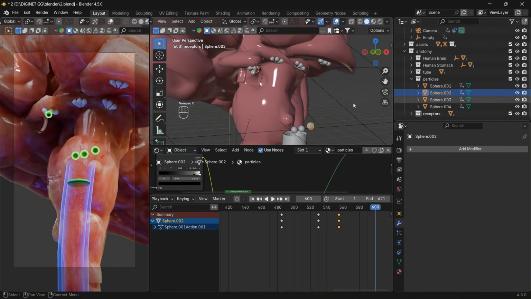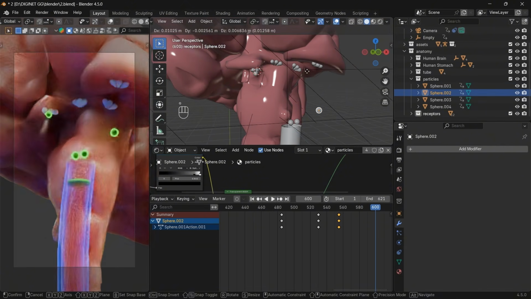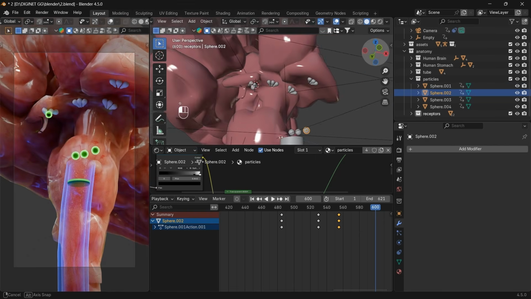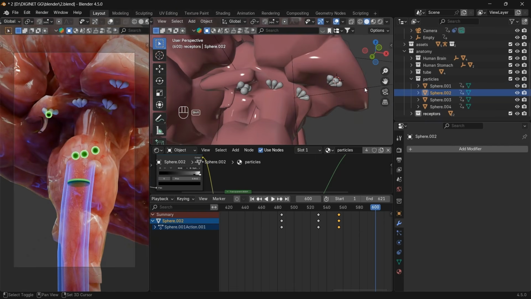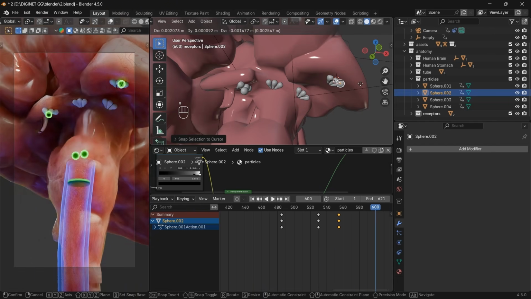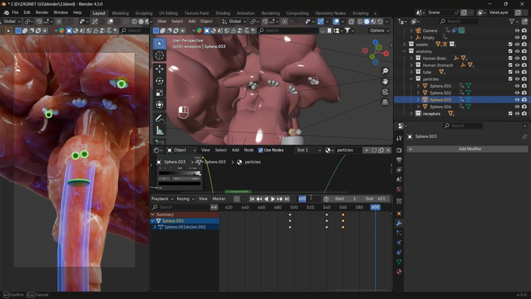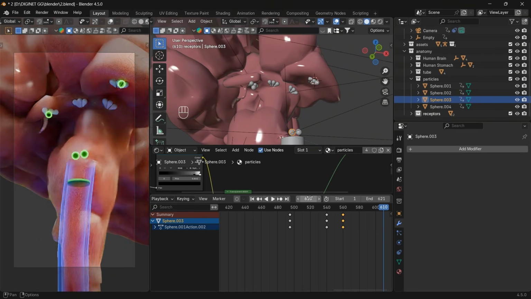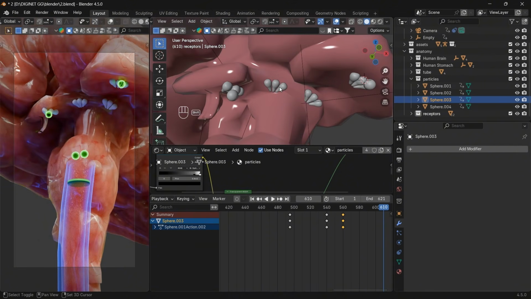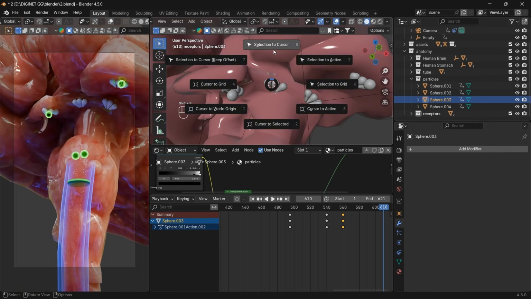at the frame 600, the other one should go over here. Add a keyframe. For the third one at 610, it will be over here.